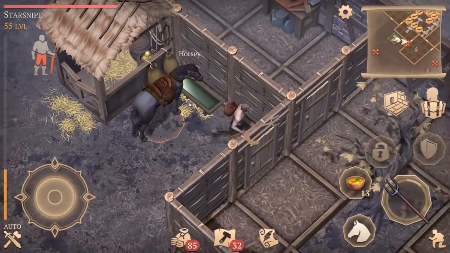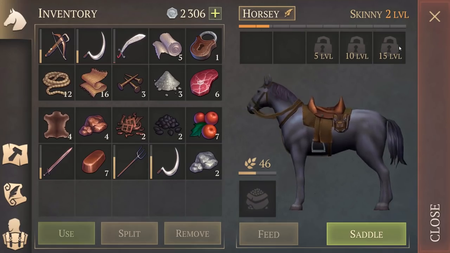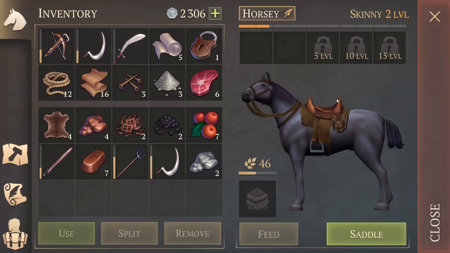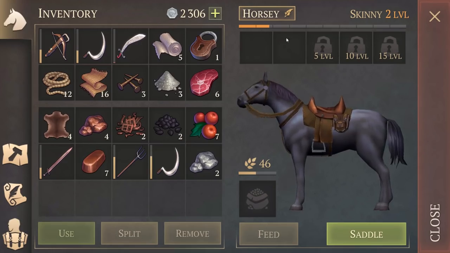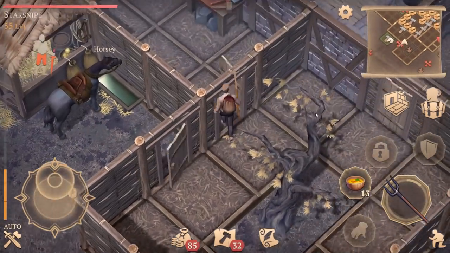Oh, look at that beauty, man. It's over here chilling at the stables too. I gotta get you fed, buddy, because oh my God, riding it around gives it EXP too. Dude. That is insane. We already leveled him up just from riding him home. Oh my God, we gotta try and get some more oats going for him.